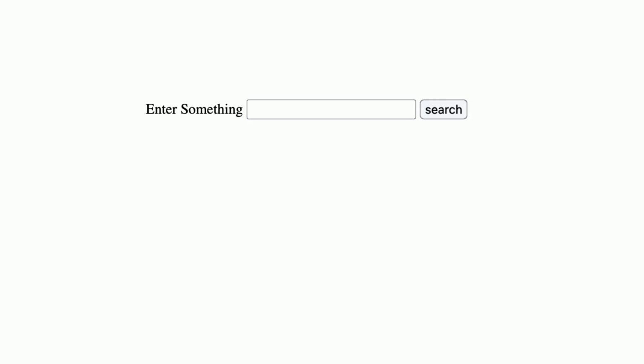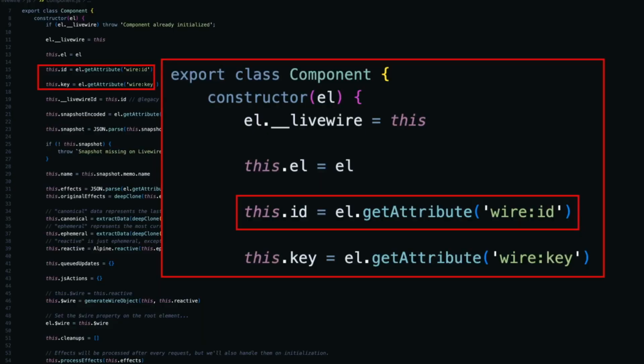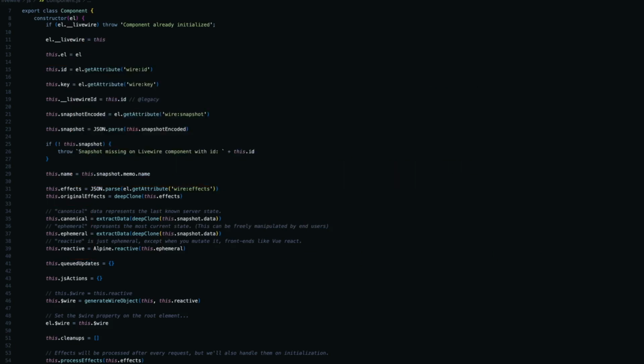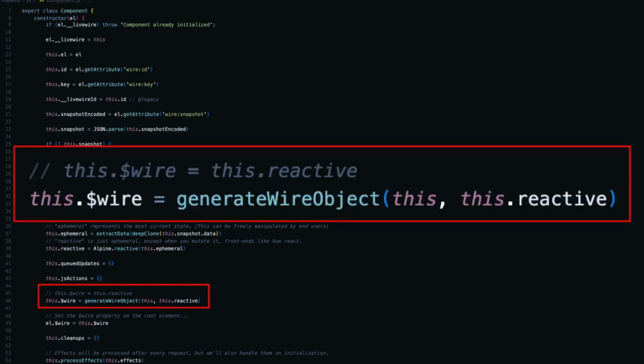Let's name it L for element, and when we construct our Livewire component, we're going to pass in L and wrap it with additional methods and attributes, including an ID, some references to the last known state, the most current state, and a proxy. It's not a proxy pattern in general, but there's a small proxy going on in this element which notifies observers, which are the most current properties.